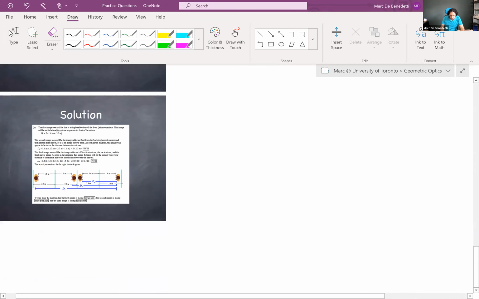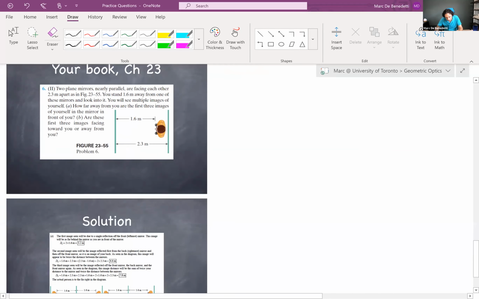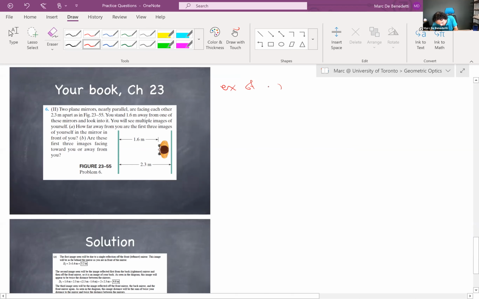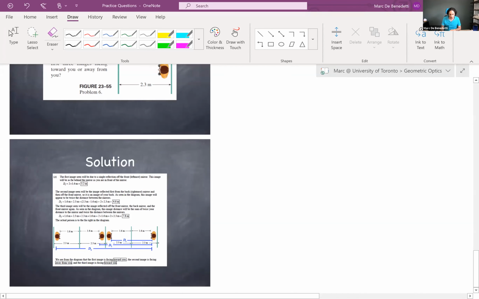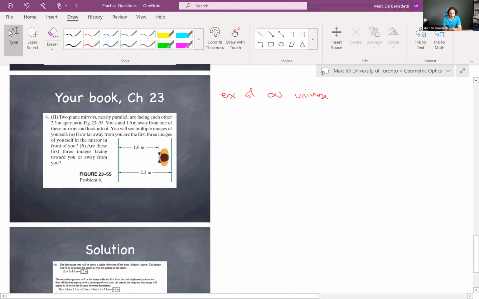Okay. Now, this is the last question that I have. This is an example of an infinite universe. But I don't think doing the problem numerically will illustrate what I mean by an infinite universe. The only way to really get a sense of an infinite universe is to try to do it yourself at home, because you can easily do this at home. So what I would recommend is that you can review the solution. The solution is posted here, but try to do it yourself at home if you are able to.